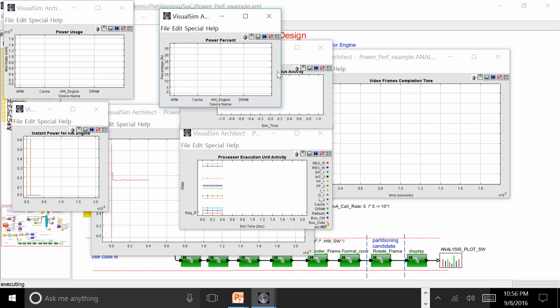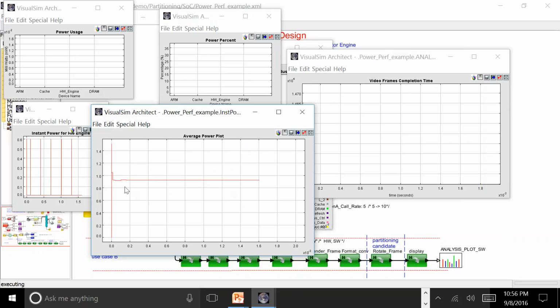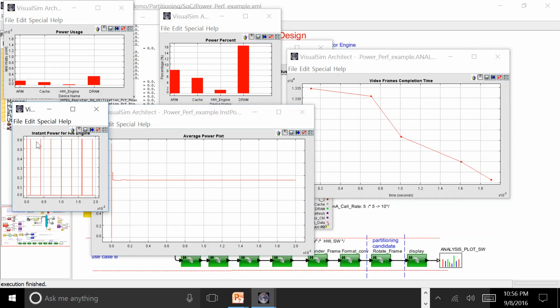And I'm going to go ahead and try to see how it's performing. Again, focusing on the same two attributes. One is the power and the other is my frame performance. One of the things that you can see right up front here is that the power has dropped back to below 1 watt of power. You can see here it's pretty much just dropping as soon as it's completed.